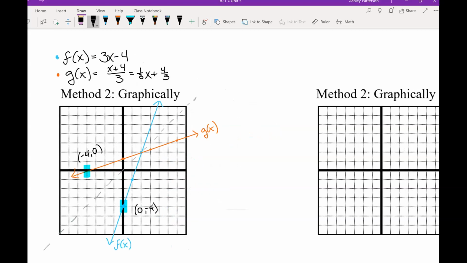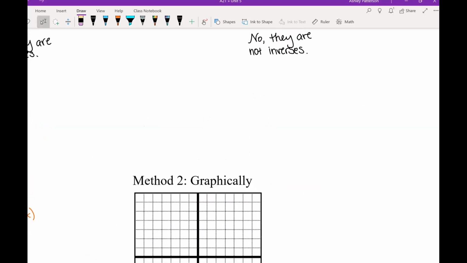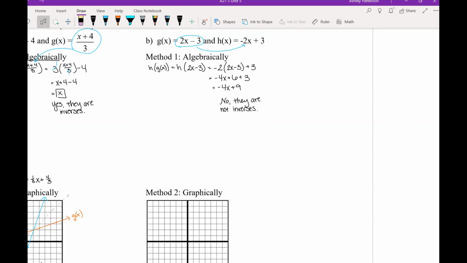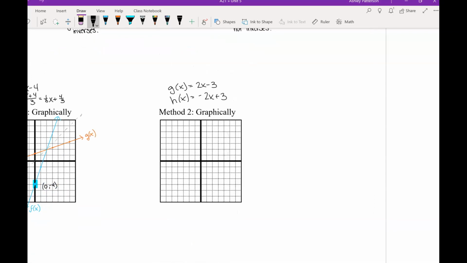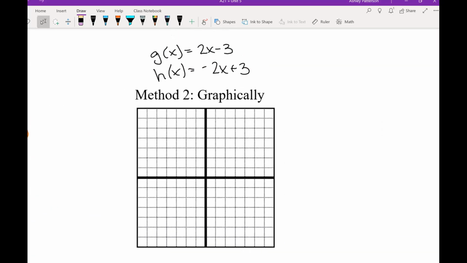Nice. Okay, so let's test this one. Yes, again, we already tested it algebraically, but we need to practice with the graphing method. So let me write this out. Okay, again, I'm going to have one be blue and one be orange so that we can differentiate between the two. And I'm going to sketch in my y equals x line of symmetry. It's not an axis. It is a line of symmetry, though.